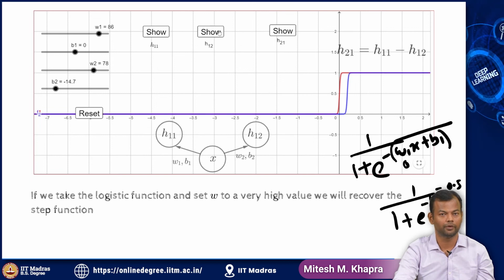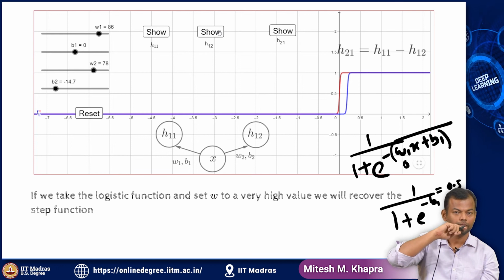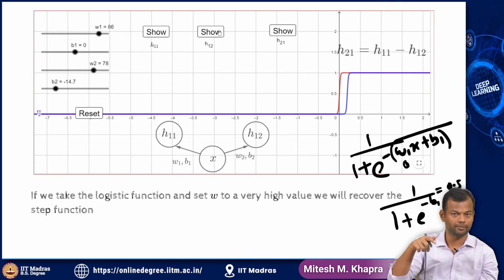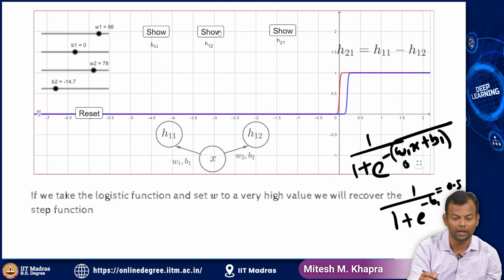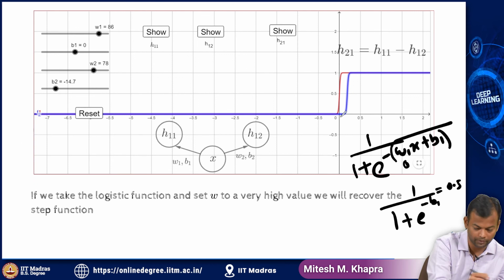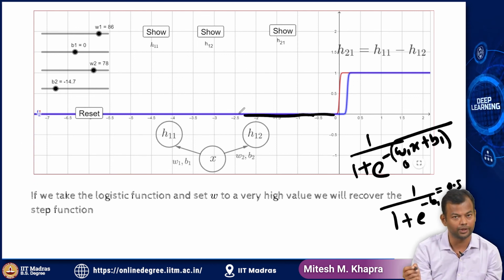How did you get the tower? Because you are doing the red function minus the blue function, right? That's what you were doing. Red minus blue is what you were doing, right? So now at this point both are 0. Here both are 0. So all of this will remain 0. You are doing 0 minus 0, right?